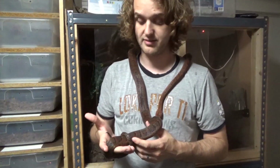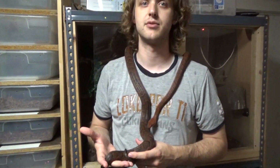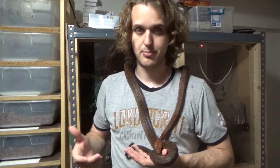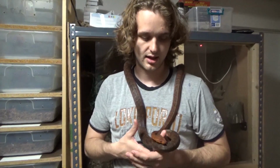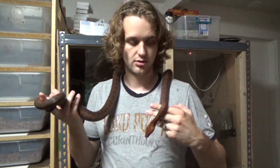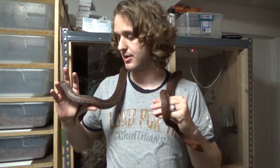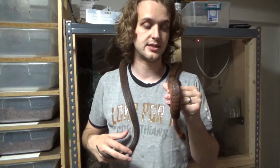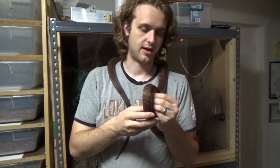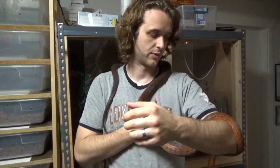They're not a very bitey species. They're not really a striky snake. They can bite. I mean, all snakes can, and they do occasionally, but the calm individuals like her, she's never bitten me. She's really calm and chill and a good handling animal. They do musk if they're really upset or stressed. She doesn't, because we handle her a lot, and so she's really socialized. But you're much more at risk of getting musked on than bitten when you are working with these species.